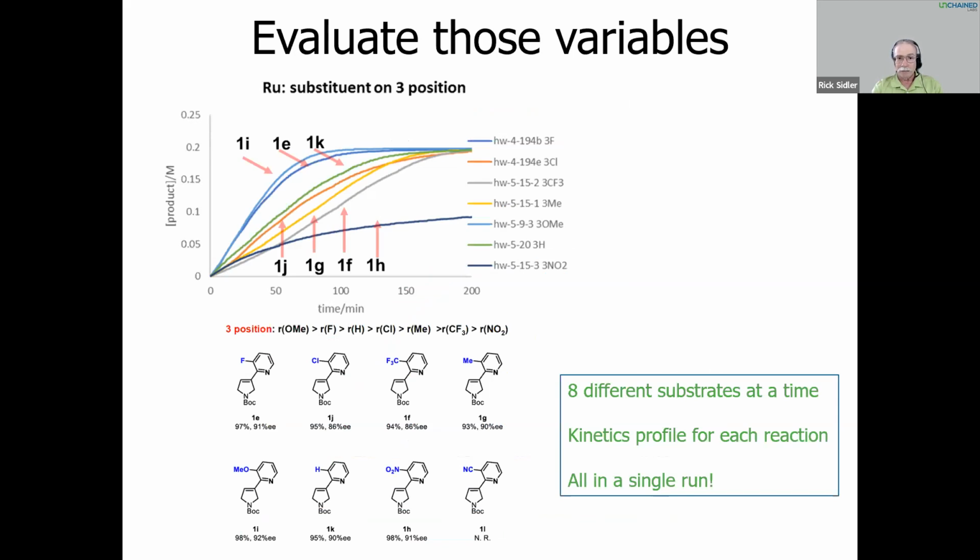Due to the scale of the OSR, you can choose how you want to run these. You could run these on a very small scale to minimize the amount of material required for your study. You could run them on an intermediate scale that gives you enough product for further analysis, whether that's looking at HPLC, SFC, crystallizing those materials and looking at isolation and purification. Or you could even make enough material from each one of these individual runs to move those materials forward into a telescoped library synthesis array.